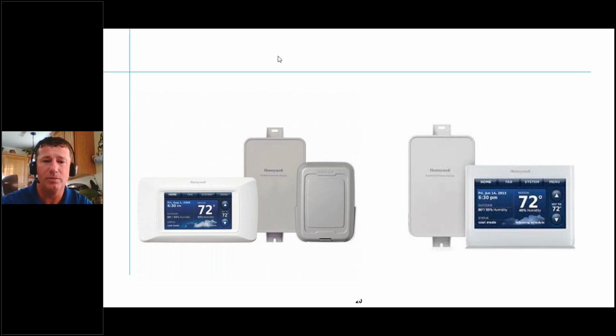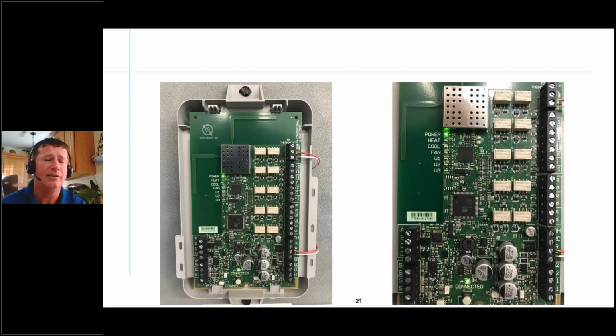We have a variety of platforms of communication going on now, and this one just uses radio frequency, and we'll talk about those frequencies here in just a second. So if we look at the inside of an electronic interface module, and like I said, this is just a Honeywell, there are other brands out there that use the exact same principle. They use a communicating thermostat, which is all radio frequency from the thermostat back to the interface module, and the interface module is going to do the switches.